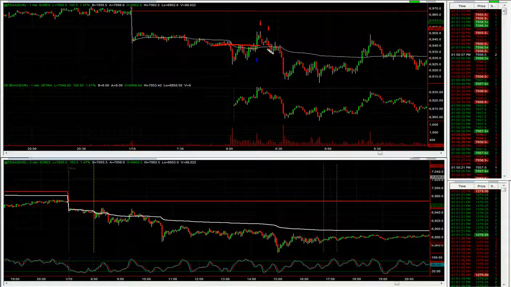So it didn't work out as expected. Didn't quite get the move. Took the first scale, which meant it was a profitable trade. Kept the second half there, ready to get out. Got out quick, and it happened to be the correct thing to do at that time. Unfortunately, it was actually probably the worst premise out of the two.